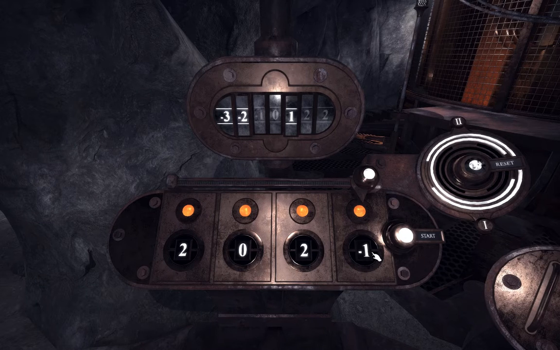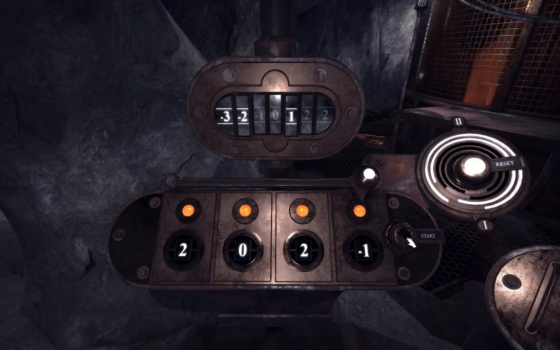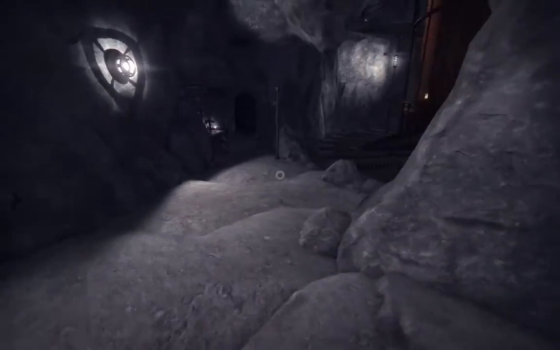And what do we have? 0 and minus 1, it'll just move 1 back into position. So if we've done this right, we should open that door. So here we go, start. Bam! Okay, let's go check out what's in the room.